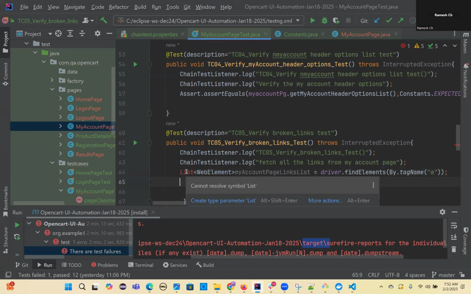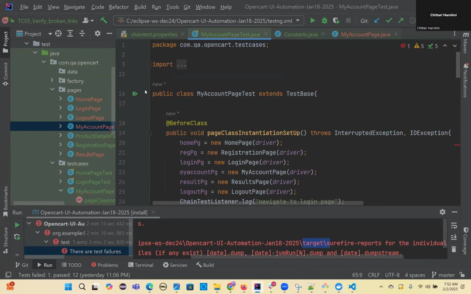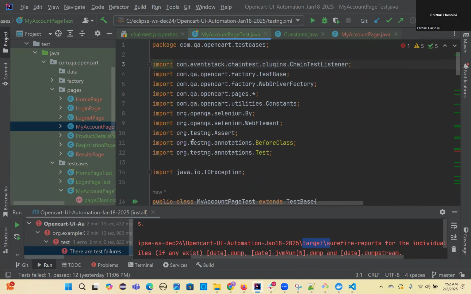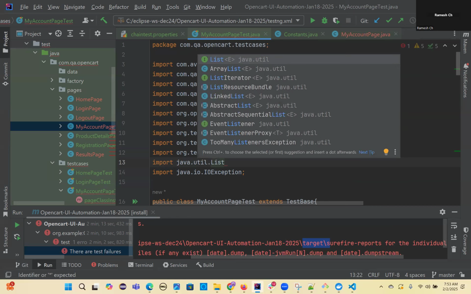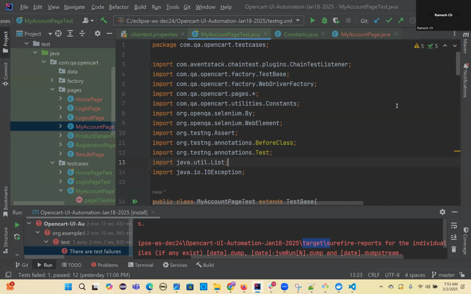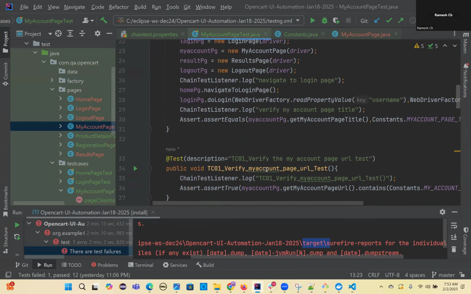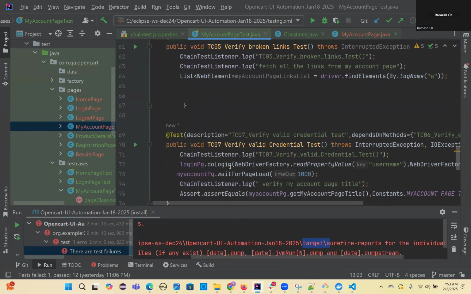So if it is not coming, we have to go and import it. Let's go and import java.util package. So import java.util.List. Okay, the error has gone.